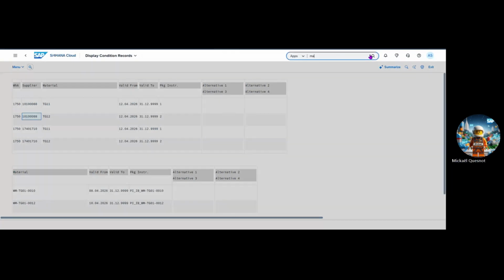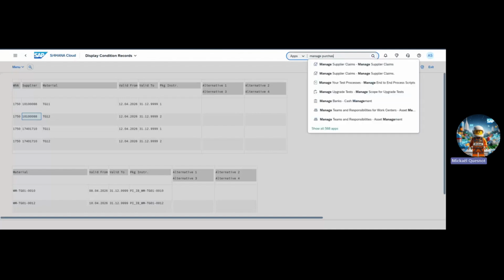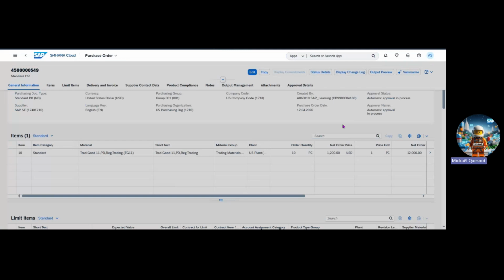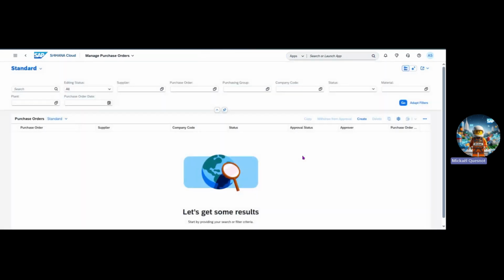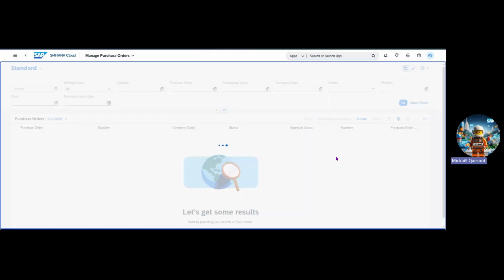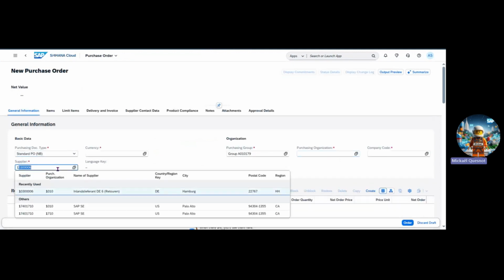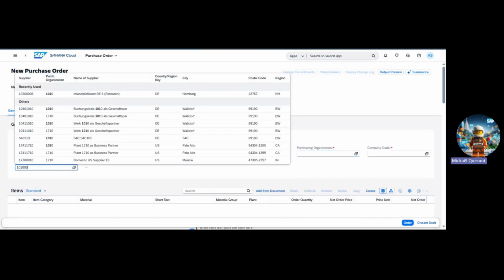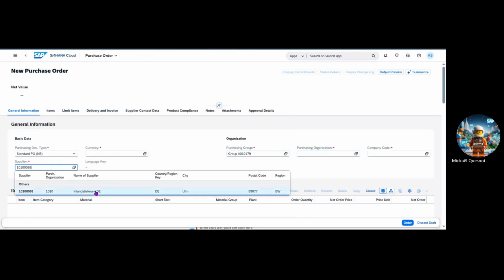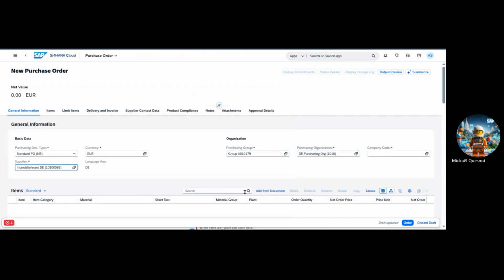So, manage purchase order. And I check for supplier 101-0008. So create. Okay.